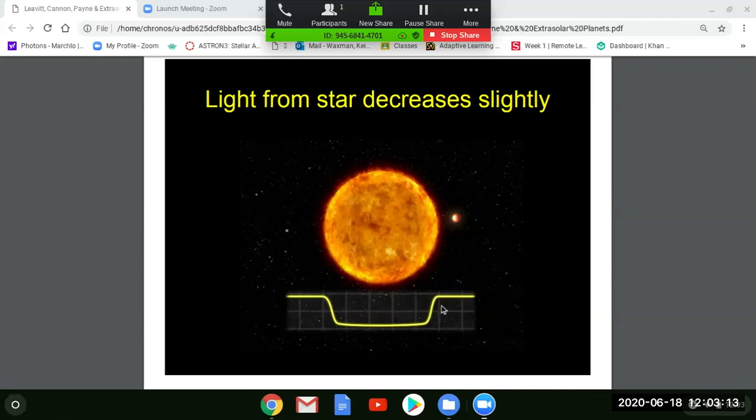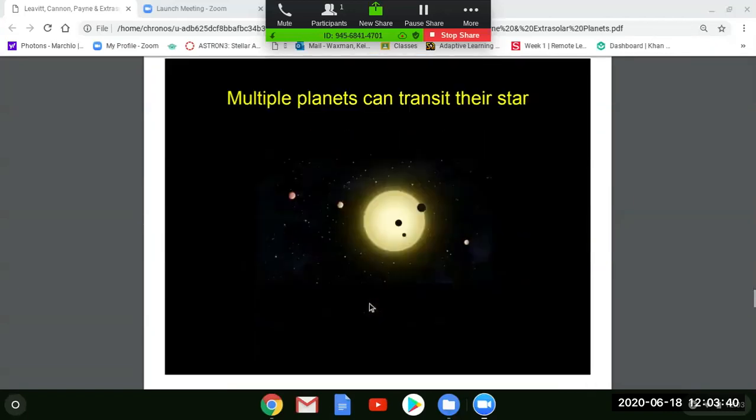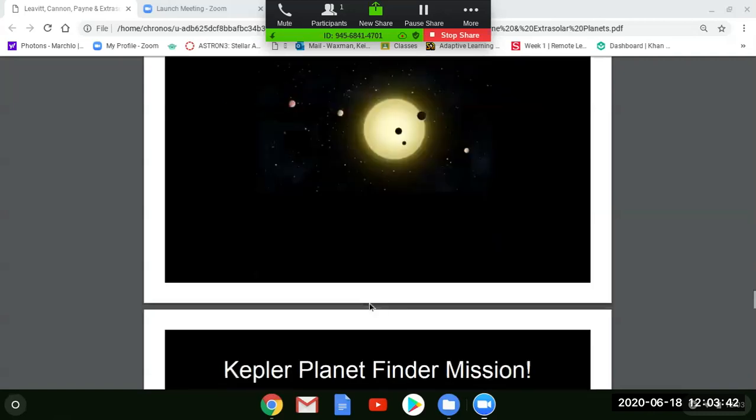But if you only get one dip, it's not confirmed. There could be a planet, but it could be something else. You want to get at least two of the same characteristic to show that it's gone one orbit around. If something just moves in front of a star, like in between you and the star, it could be a dip, but if you never see it again, you don't know what it was. It could be something between you and the star. It could be something in our system, very, very close. You don't know. So you would want to get multiple dips that look the same to confirm there are planets. And look, here's multiple planets can transit their star.